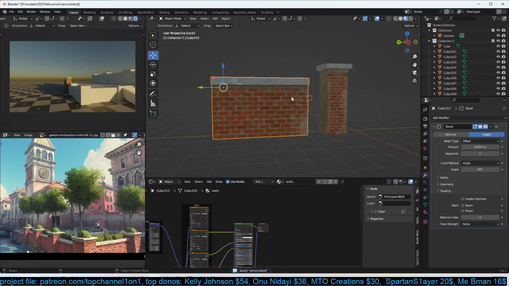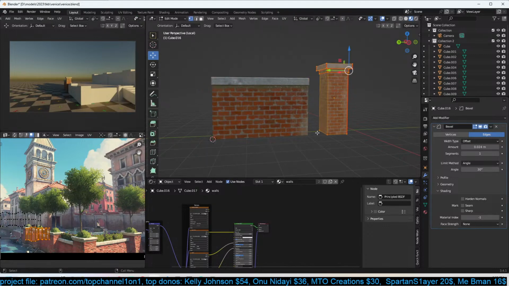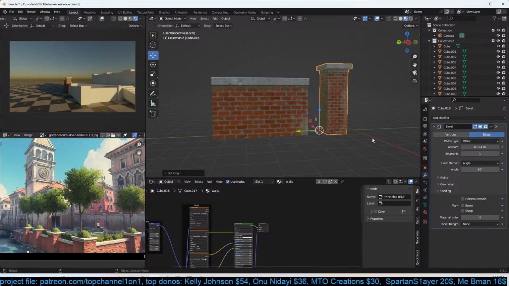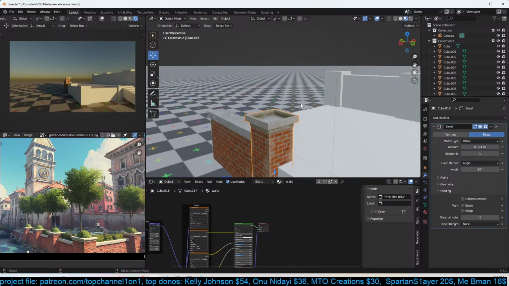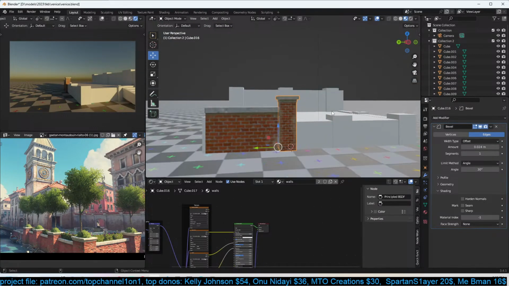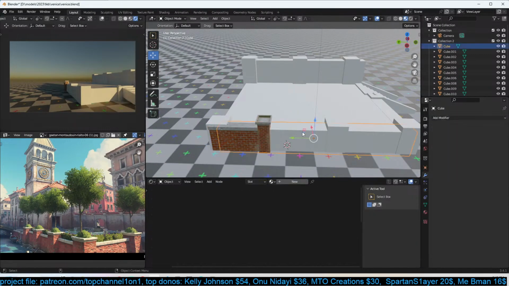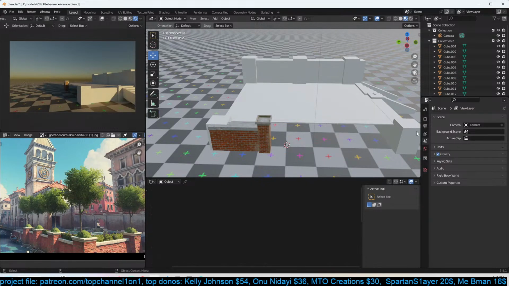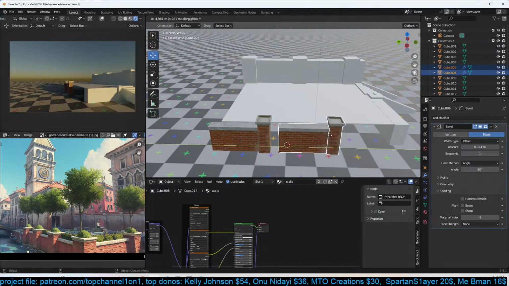So let me just reset the origin, 3D cursor. Okay, now I can start changing things up. I don't need these anymore. Now just duplicate this.